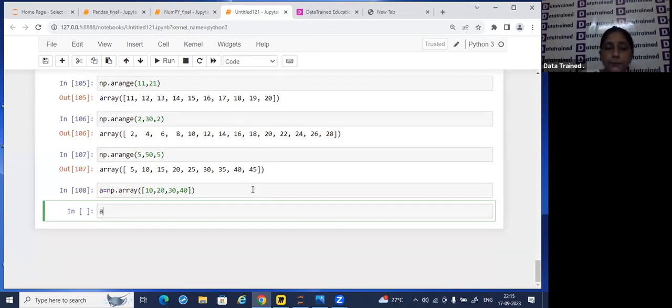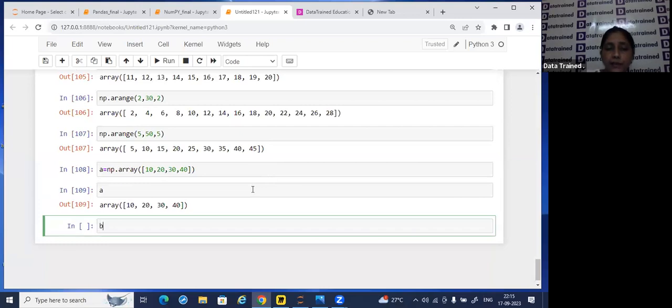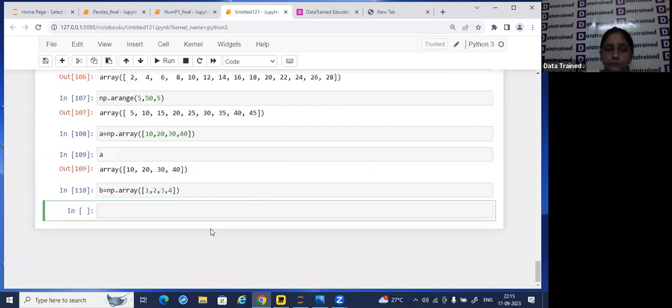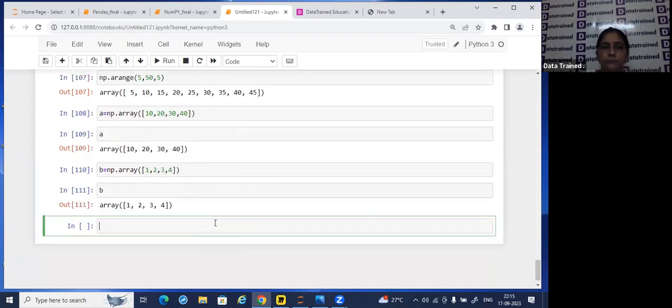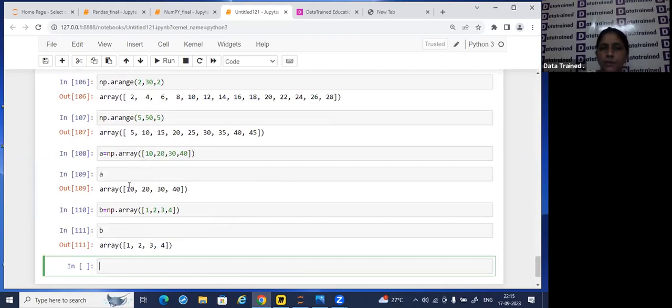So A is there. And now here I'm making a B NumPy array. A and B.